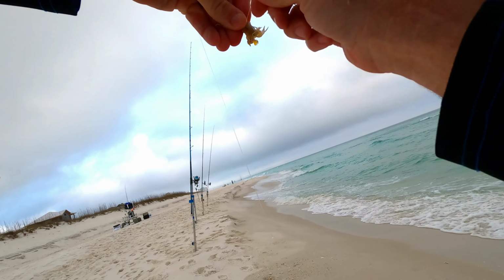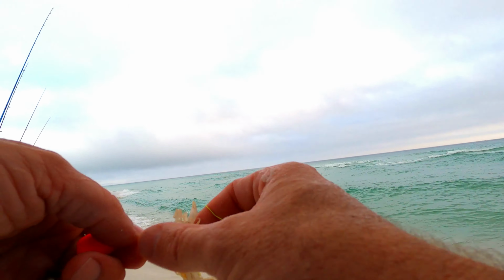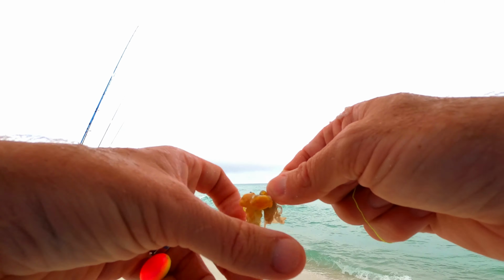Here's how we wrap the ghost shrimp on. Again, it's no rhyme or reason. You just get the bait on there. Put this one on. You can see this one a little bit better.